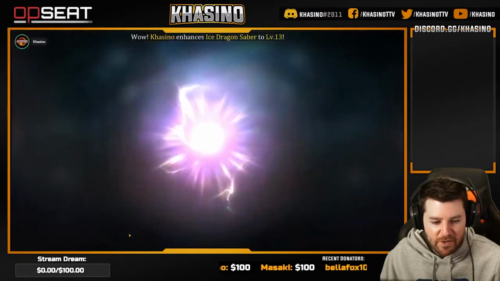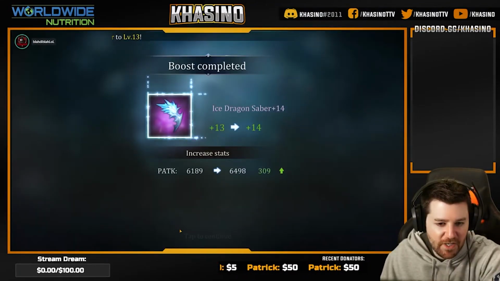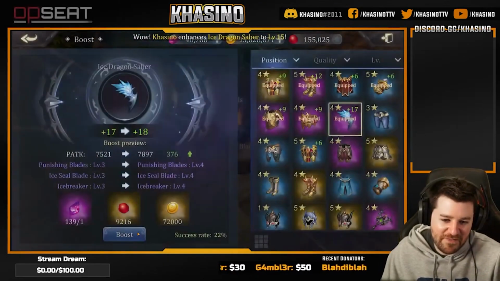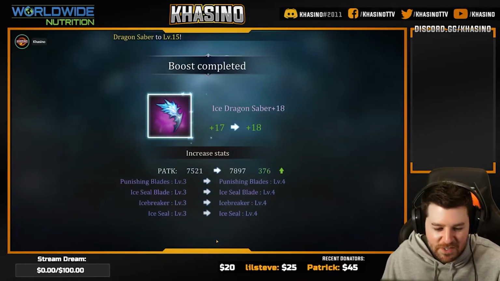Do you think if I throw everything I've got at my Ice Dragon Saber, I can get it to 18? No, absolutely not. A few moments later. What are the odds now? 22%. Still better than 1 in 5. That's a price I'm willing to pay for an upgrade on all the abilities. Boom! Alright, that wasn't too bad.